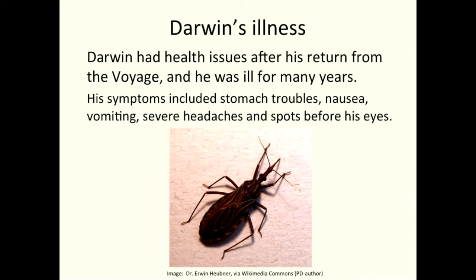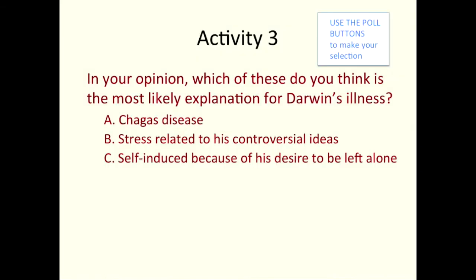It's a blood-sucking bug that attacks people in South America, usually at night when they're sleeping, sucks their blood, and it transmits a protozoan that causes a disease called Chagas disease. The protozoan is called the trypanosoma. And like a lot of the protozoan diseases, they can be very persistent, like malaria. It can last a lifetime. And Chagas disease is one of those sort of lifelong illnesses. So some people think it may have been Chagas disease.